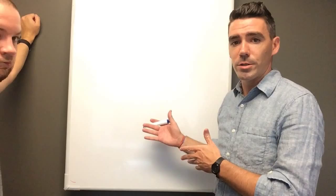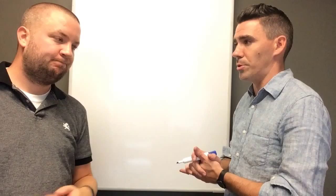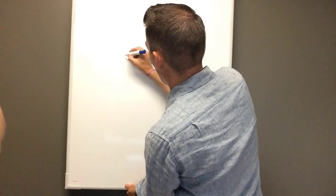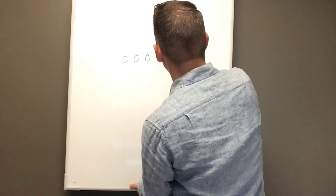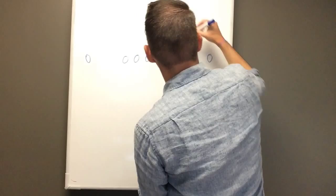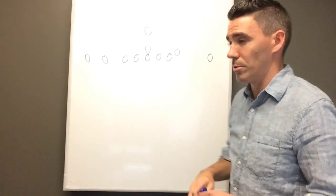Now the offensive side of the ball. We're going to look at a standard set here, though under Jim Harbaugh you can expect double tight end sets, multiple guys in the backfield, using the fullback and things like that. We're going to show you who's probably going to play — not what depth chart they say, but what will actually be seen. Your offensive line is going to be pretty much set. You've got your two wide outs, a tight end, a quarterback, a tailback, and we'll put in a third wide receiver for the purpose of talking about how this thing could break down.